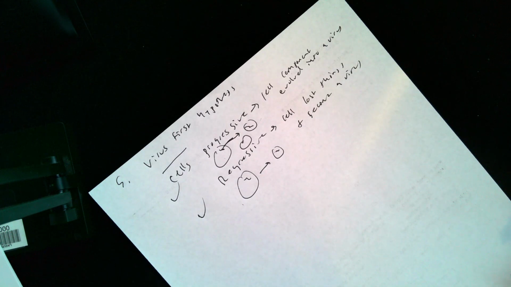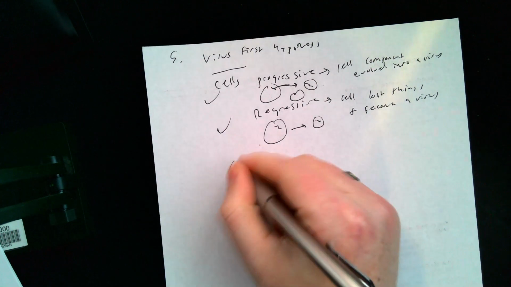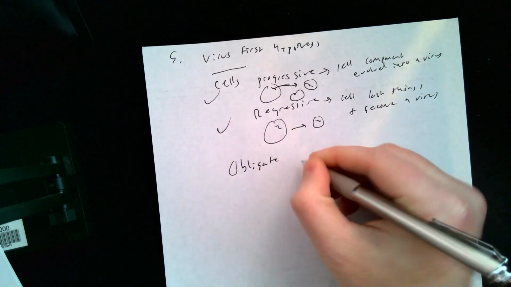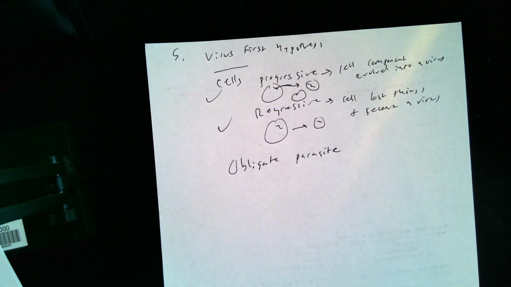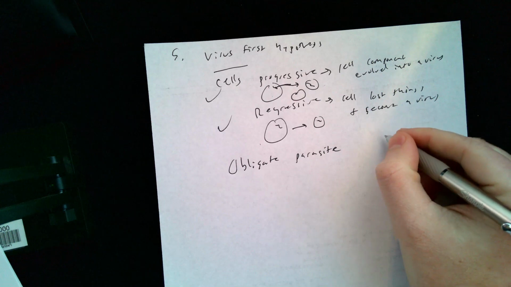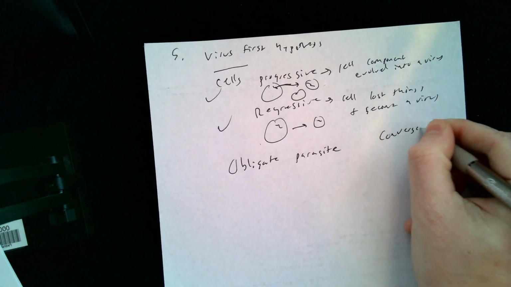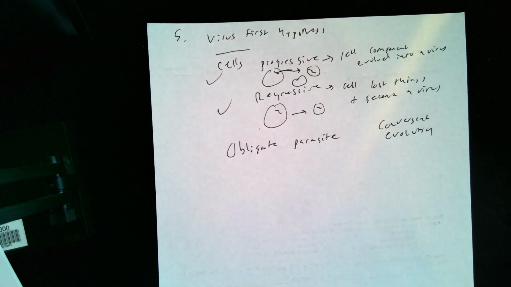There are a ton of different viruses, and so most likely both hypotheses are true. They're effectively obligate parasites, meaning they have to be parasitic. There's a lot of evidence that they evolved multiple times and through different methods. So this would be an example of convergent evolution. The fact that they share features is due to convergent evolution, even though it appears viruses evolved multiple times over the billion years.